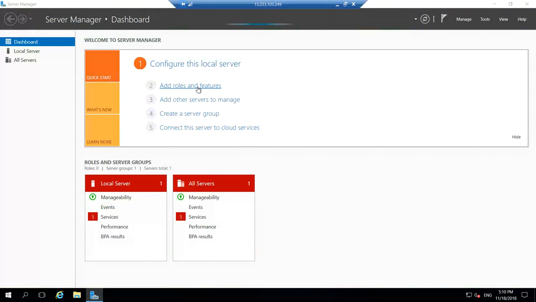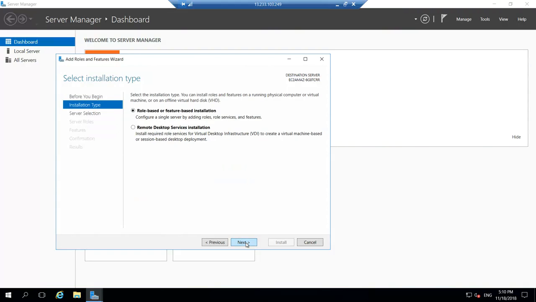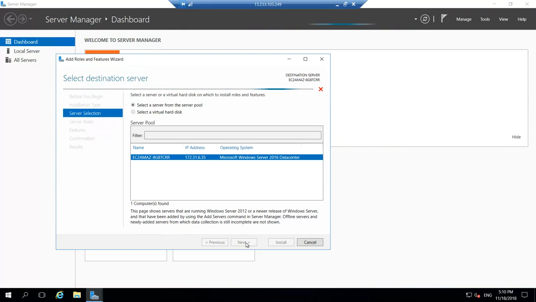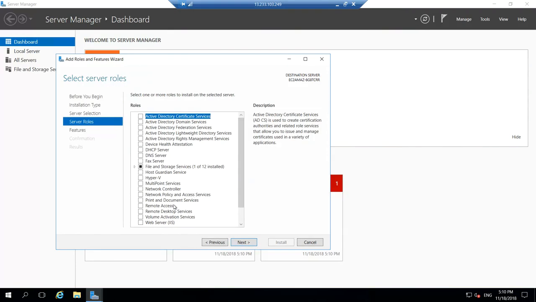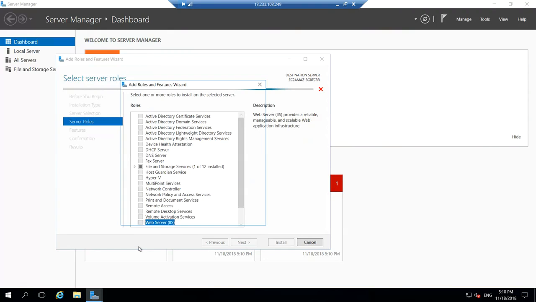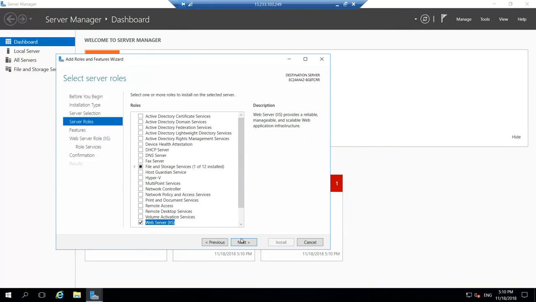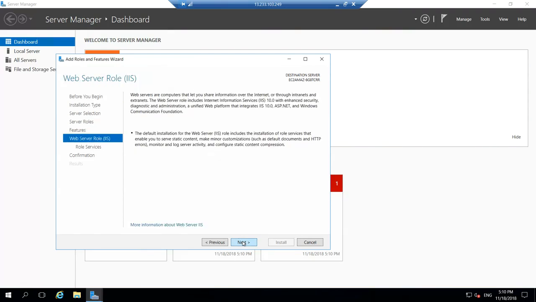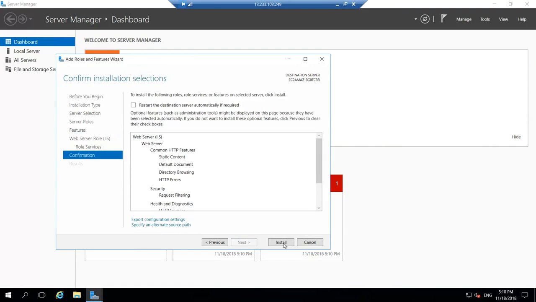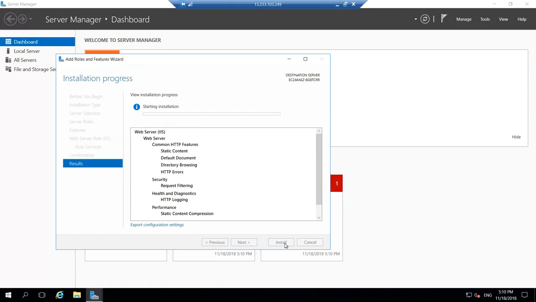Okay. So add roles and features. Next. Next again. So what I'm trying to do is install a web server on a Windows machine. Windows usually comes with IIS, which is a web server. I'm trying to find that web server and deploy it. So if you see, there's a web server here, Web Server IIS, select. Yep, add this feature. Next again, next again, and then next again, next, and install. So it should take a couple of minutes and this should be done.